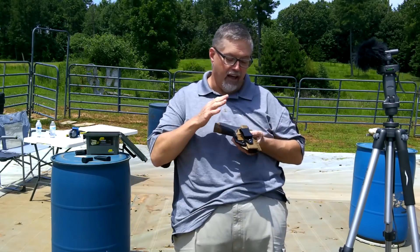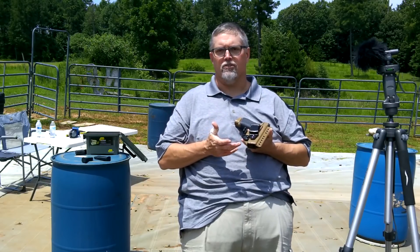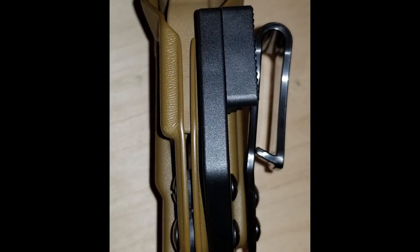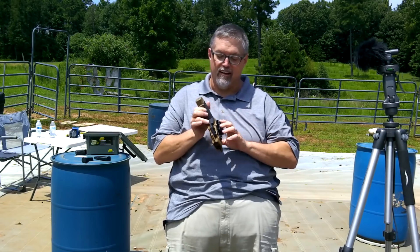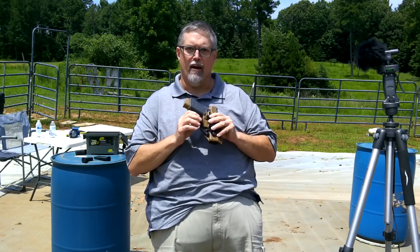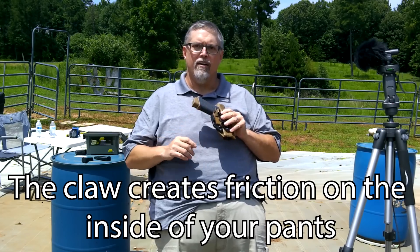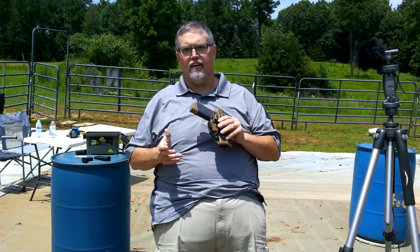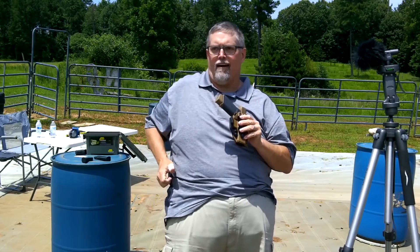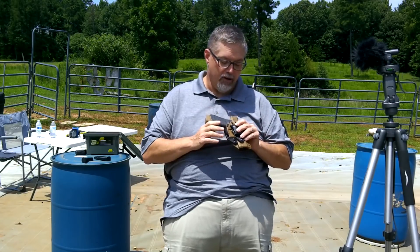With Harrison's holster, because it's back in that spot, I'm now encouraged to lean into it to do the draw. A lot of these holsters with a single monoclip like that, they slide around on your belt — there's just nothing you can do about that. So Harrison included a claw with multiple adjustments. He gives you two of those with all the screws and bushings and everything you need to extend it out, so you can adjust the amount of retention for your body shape. For me, this claw keeps that holster in place really well. Normally you'd have to worry about constantly repositioning it. I already filmed the shooting piece of this without the claw in place, and you'll see me having to readjust the holster. I tried the claw and it fixed that as well. Amazing holster. Let's take a look at that shooting.